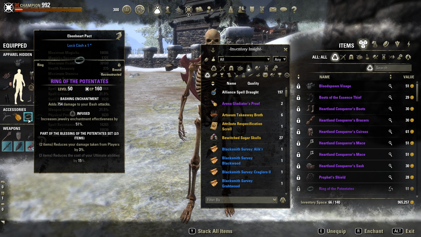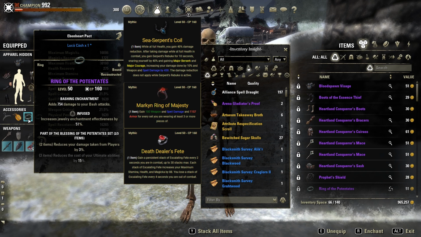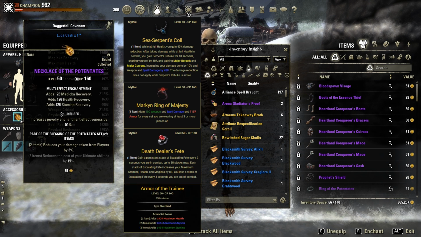You can also go with a mythic item of course, like Serpent's Coil, Markyn or Deathless Feet if you want, with 1 20 piece then, for the extra HP. I don't have mythic items on NA yet, that's why I'm using Potentates. Still works, you don't really need a mythic to be honest.